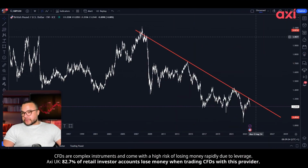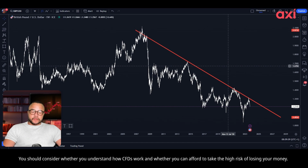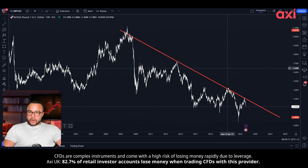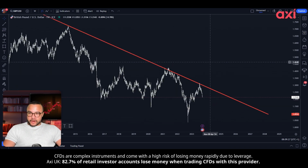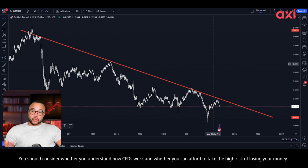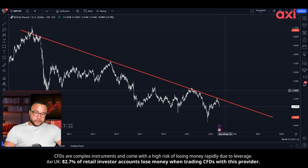Now, for those of us paying attention over the last couple of weeks, which I hope is everybody, this should be of no surprise: sterling and pretty much all dollar pairs are in decline versus the dollar. It's going through a period of absolute huge strength at the moment. And I think the euro has had 14 weeks of red candles or red prints. That might be a bad statistic, but there's a good number of weeks where the euro is pretty red now. But beyond the point, you can see the trajectory that it's going off of.